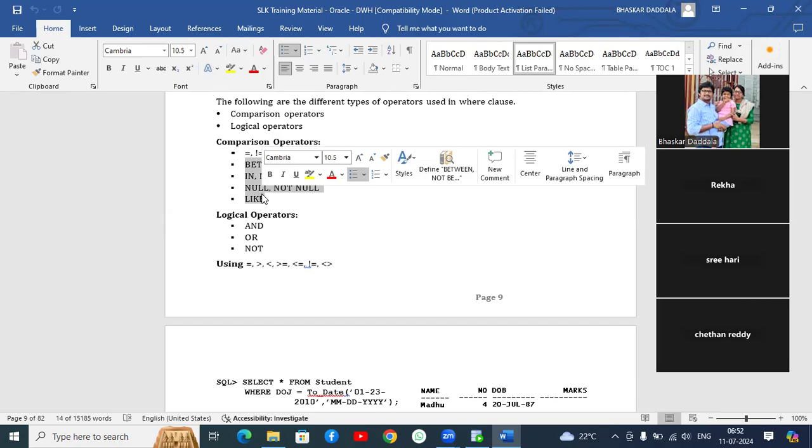When we want to load the data into a target table, we might need to put certain filters. The business says to load only the records which satisfy this condition.